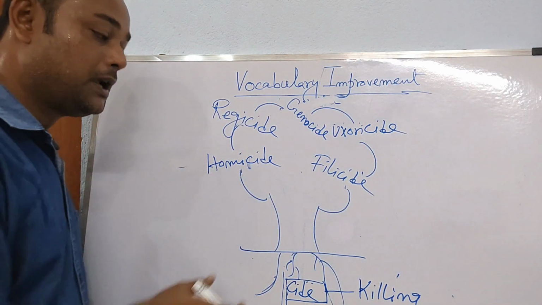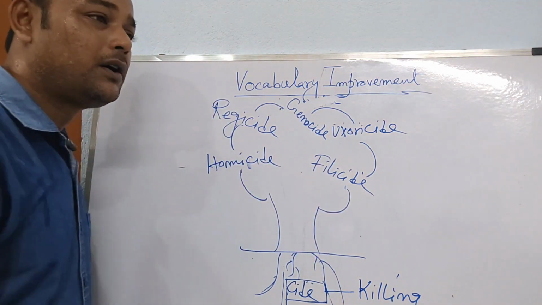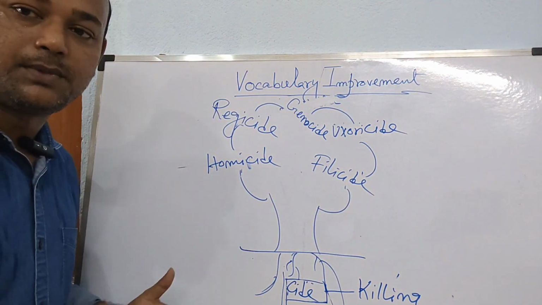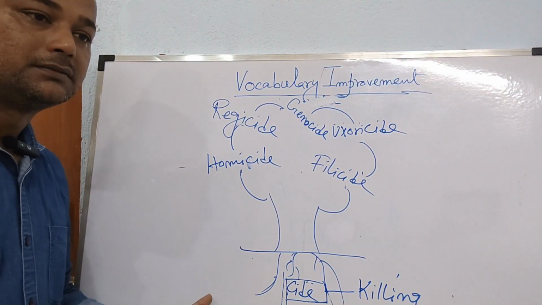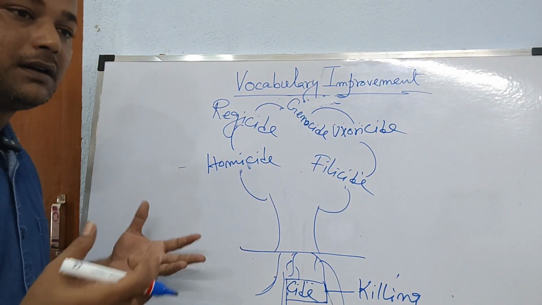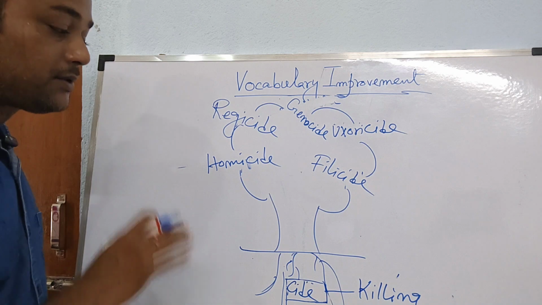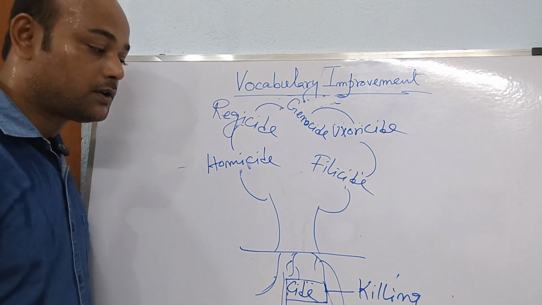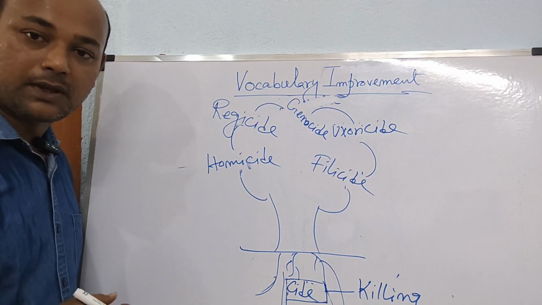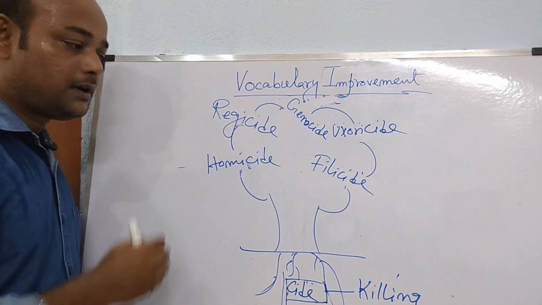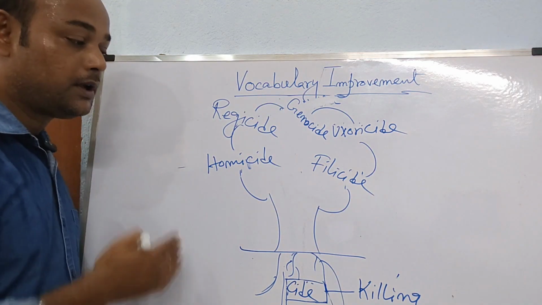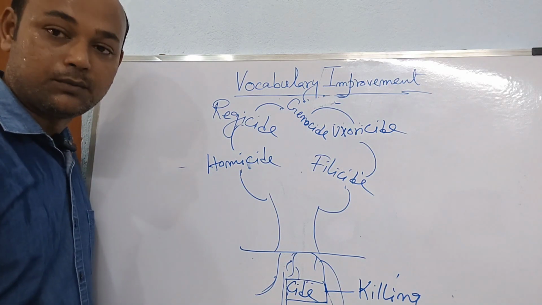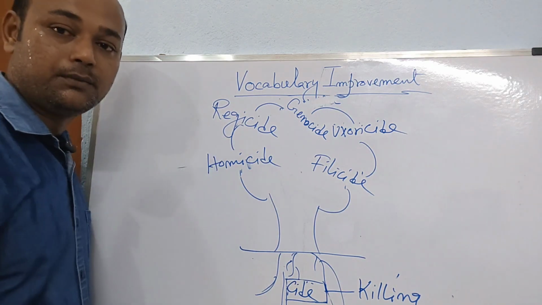So you can also teach them by drawing a tree, or if you have any idea in your mind, it must not always be a tree. It may be an ocean, it may be a house, whatever it may be, but try to make them understand or try to explain your thoughts by drawing pictures. Okay, so in this video I have taught you how you will give the demo on vocabulary improvement.